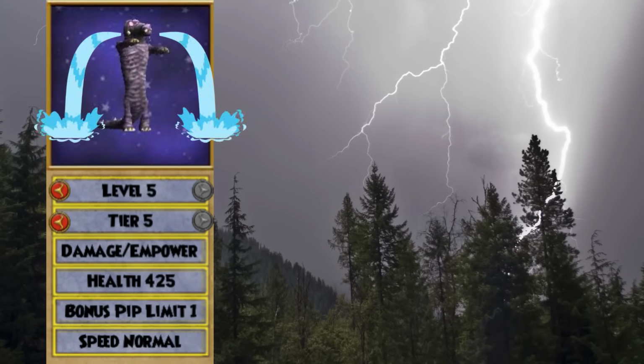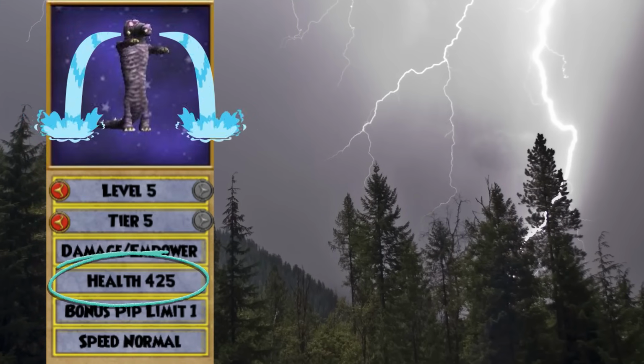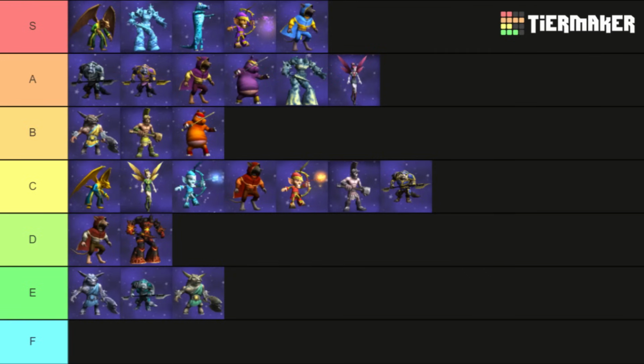Again, the only thing holding it back is its semi-low 425 HP, meaning it gets taken out rather quickly without the ability to guarantee stuns on opponents like Stormelf and Stormrat can. I'd place Stormcroc in A tier.